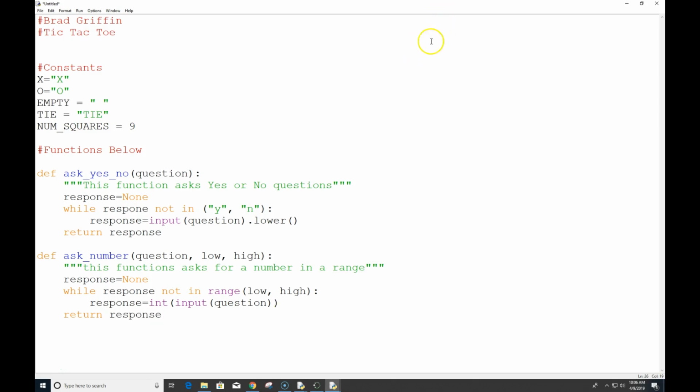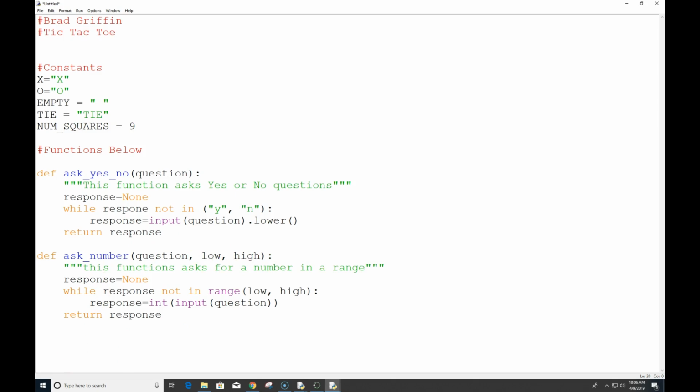So if we think about what this is going to do, you're going to pass in, please enter a value between 1 and 9. You pass in the values of 1 and 9, and then it looks for a value that's in between there. If you passed in the values of 1 and 100, it would work for that also. We could hard code it.